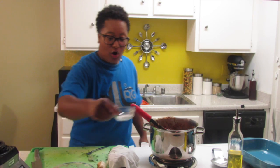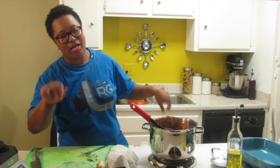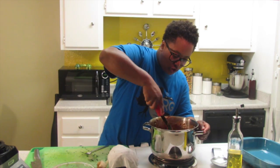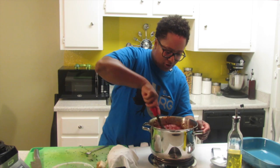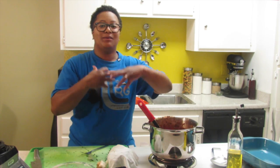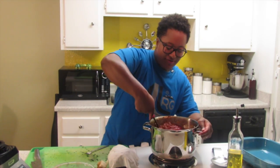I'm going to take our sugar. It's about a teaspoon and a sprinkle of just regular granulated sugar. We're going to mix this up thoroughly. Now the reason why I add the sugar in is because it cuts some of the acidity, some of that heavy tomatoey flavor that may leave that bite.